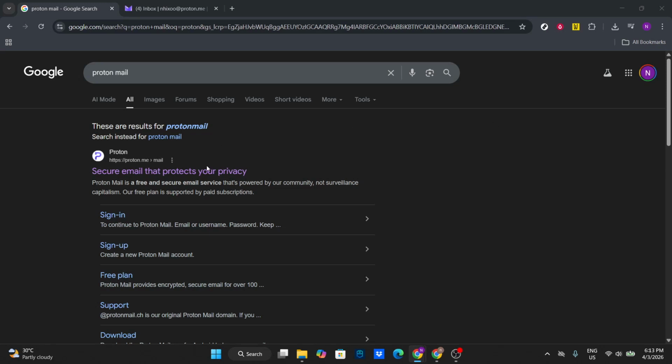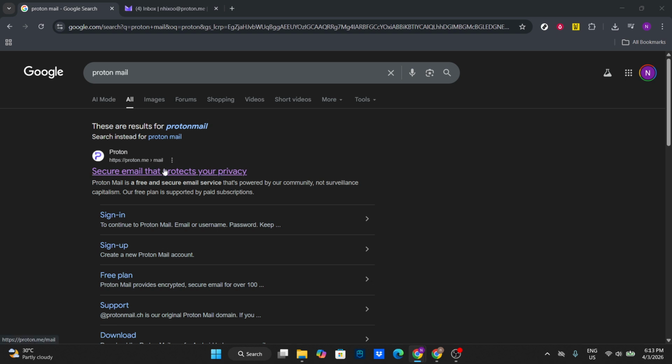In today's video, I'm going to teach you how to add a recovery email address in Proton Mail. Setting a recovery email helps you regain access if you forget your password or lose a device, so it's a simple step that can save you a lot of time later. Let's walk through it together from inside your Proton Mail account.